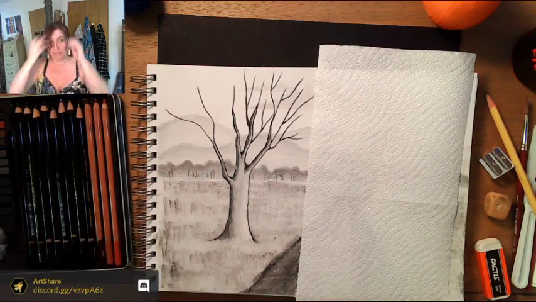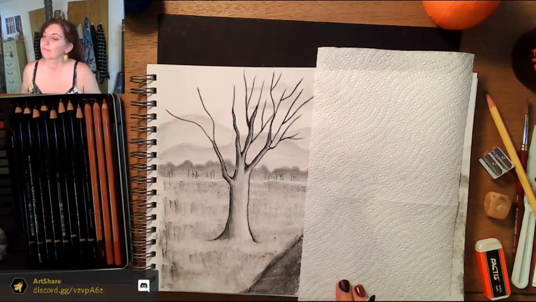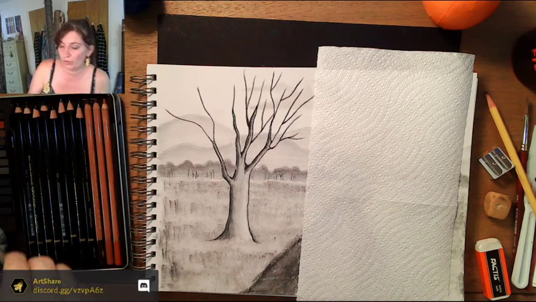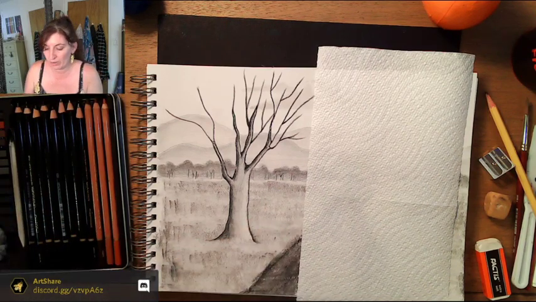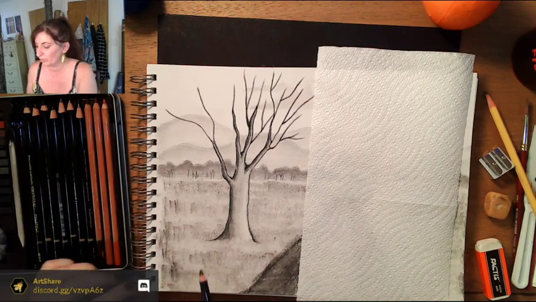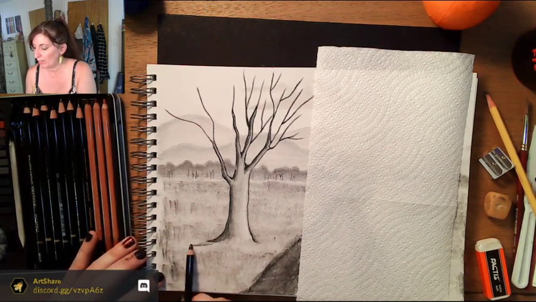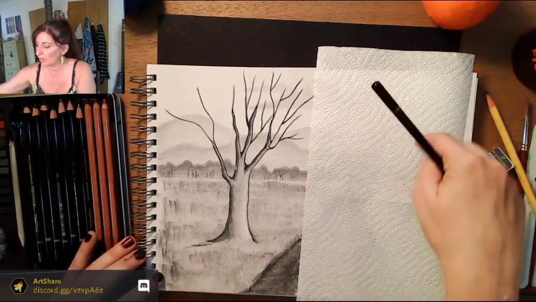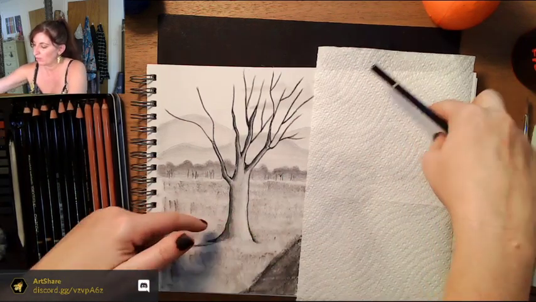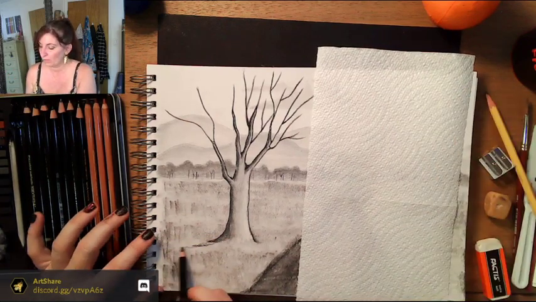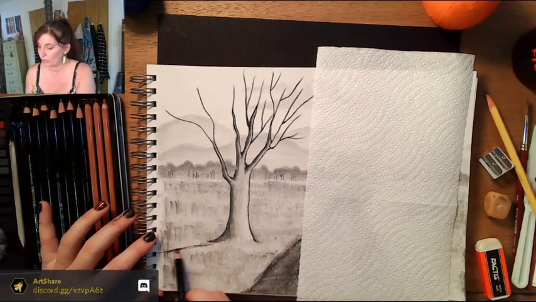Okay. Let us do this too. Since we're doing our shadow, let's get our charcoal, and our shadow is going to be coming, let's see, right here. So it's just going to come off the side of the page.